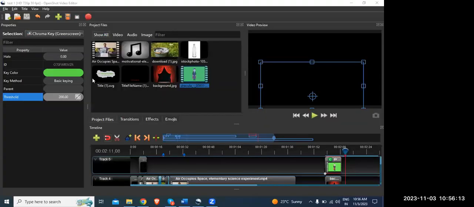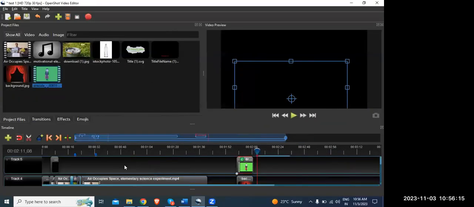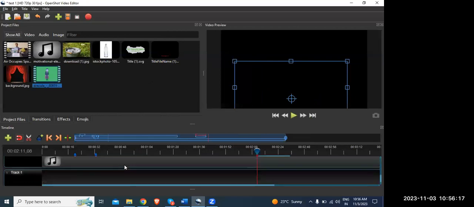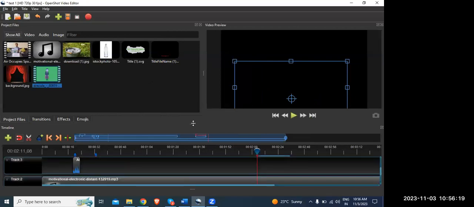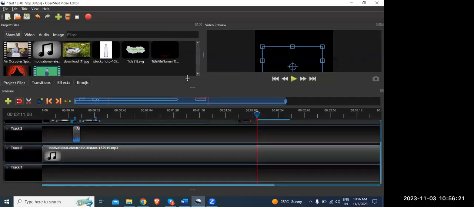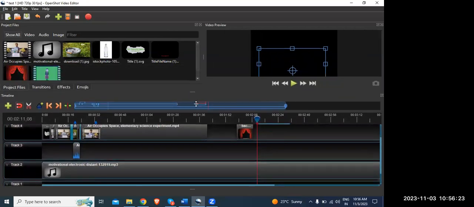Okay. While I was working on it, the tracks are not visible on my screen. Ma'am, okay, I'll show you. I'm just showing you again. Just see this. Tracks are right now also very less visible on my screen. But you can simply scroll them up and down, or with these dots, you can bring the tracks more visible.